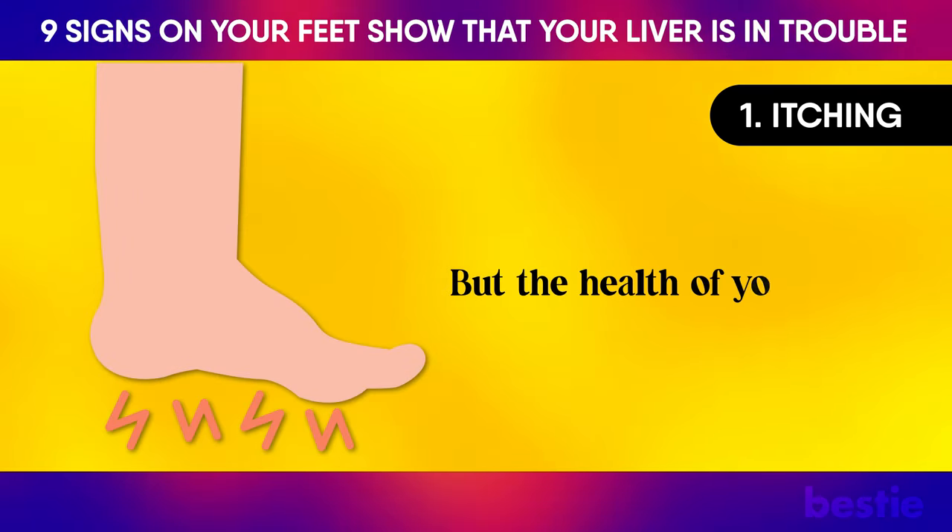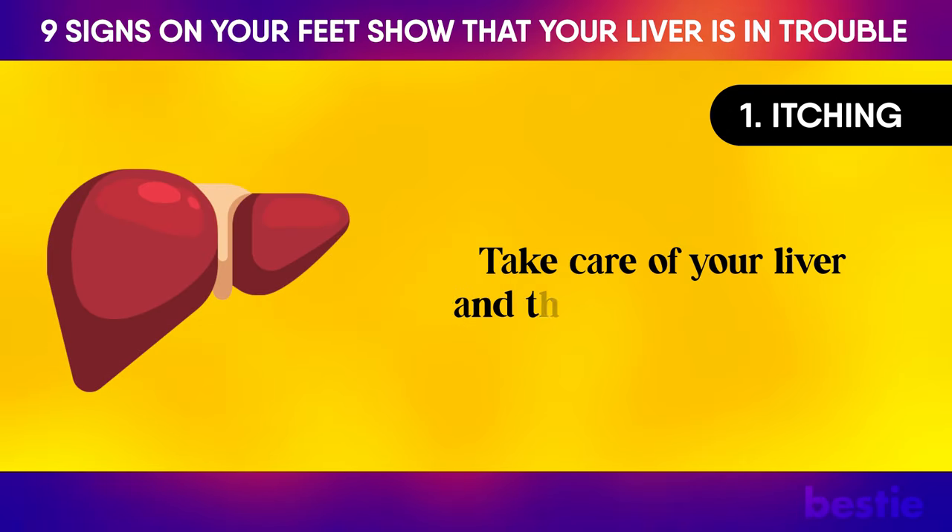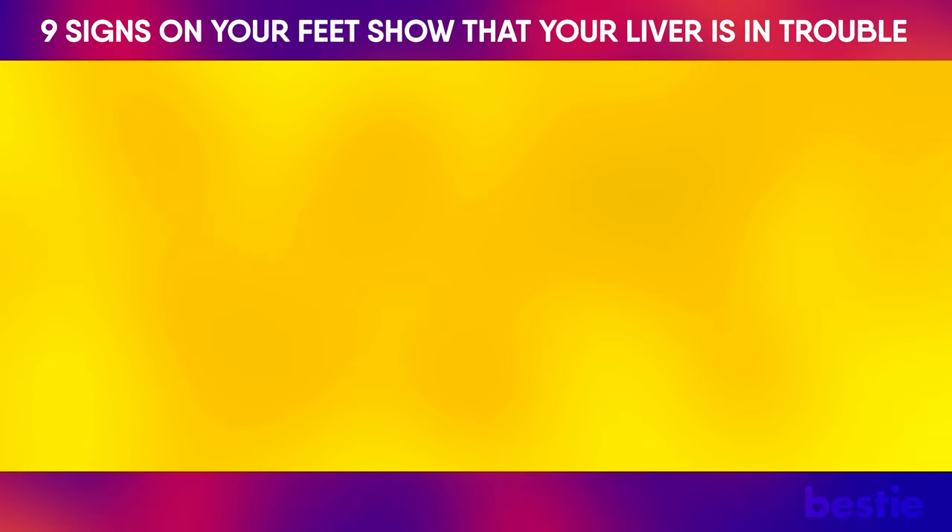The health of your feet is really just the beginning. Take care of your liver and the rest of your body by watching more — including 'A cup of coffee can do this to your liver and 10 more health benefits,' or '4 early signs of a heart attack women always miss.' Go ahead and watch one or both videos and continue to take care of your liver and heart.